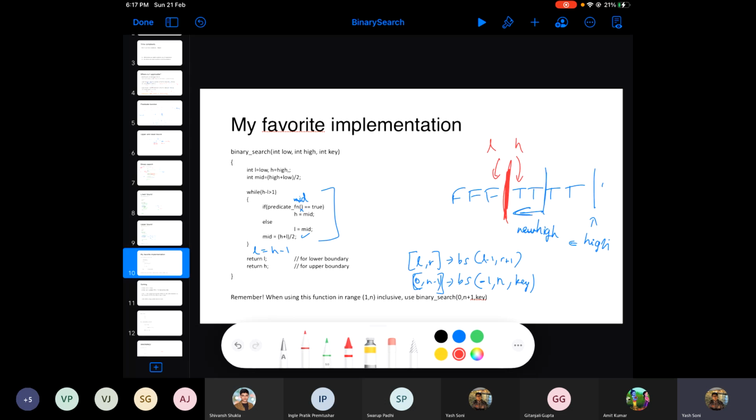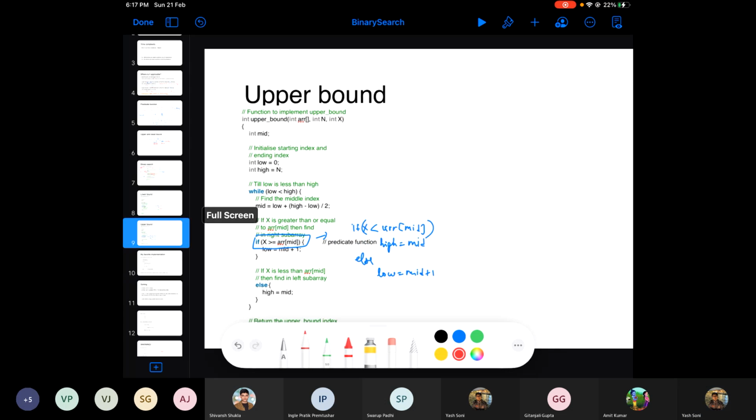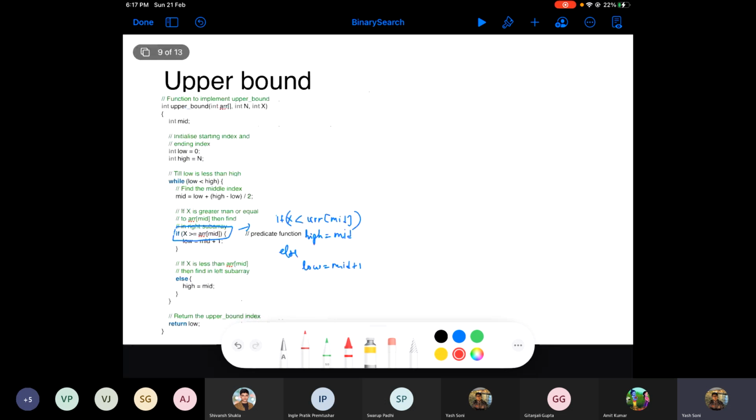Because if you are using this implementation, for example, and instead of low equals mid plus 1, you write high equals mid plus 1, or you write high equals mid minus 1, it will get messed up, and you will either miss the value that you are looking for, or you will be stuck in an infinite loop.